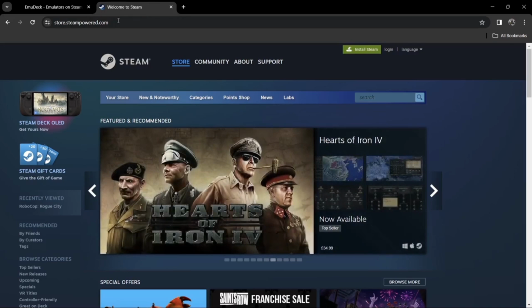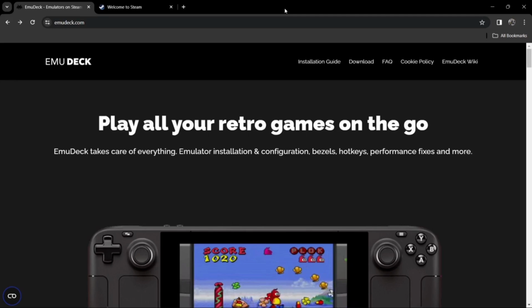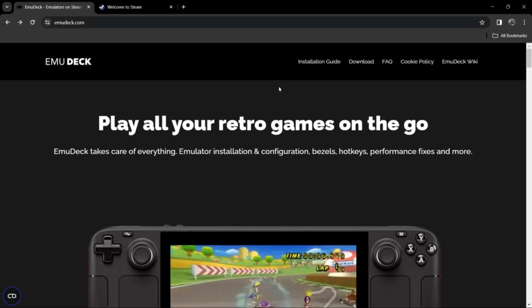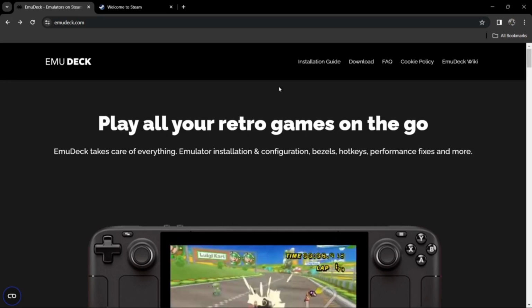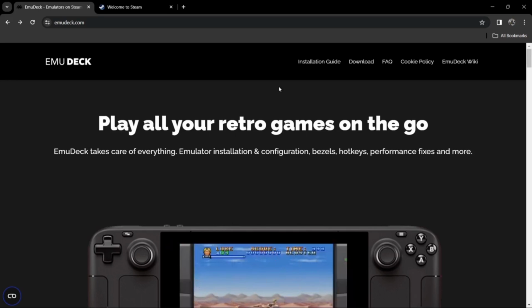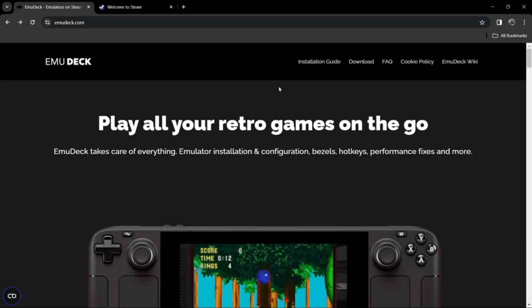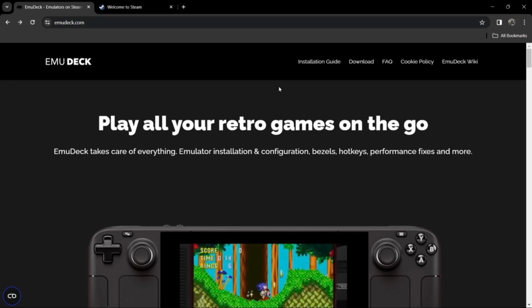So next thing we're going to need is Emu Deck itself. So again, the link's going to be in my description, and there are some very awesome new features and upgrades to this latest release of Emu Deck, which came out less than 24 hours ago. So we've got a new GUI, new graphical user interface that is, but sadly Yuzu and Citra are no longer supported with this, but that doesn't stop the fun.